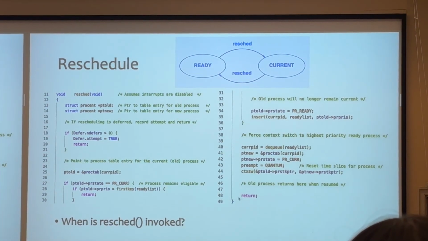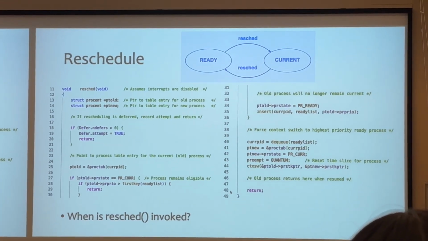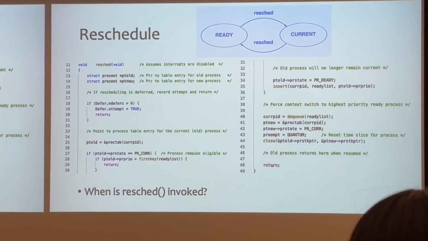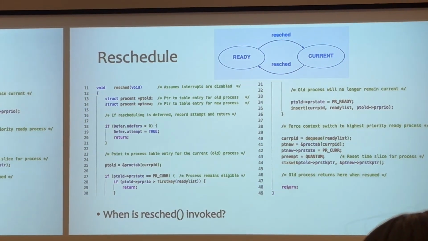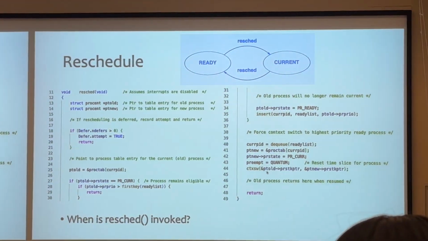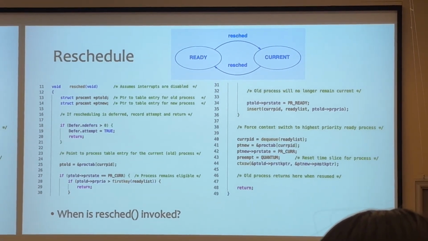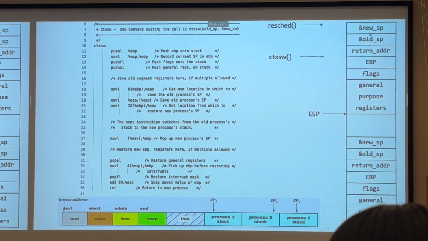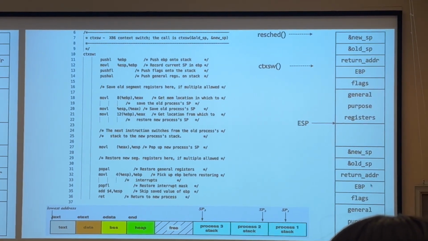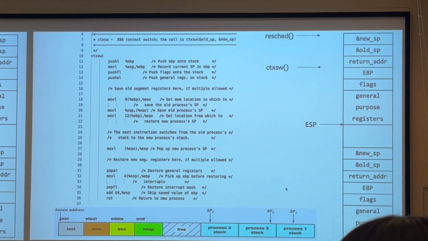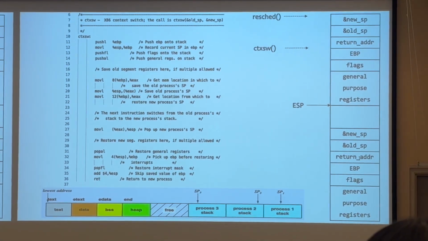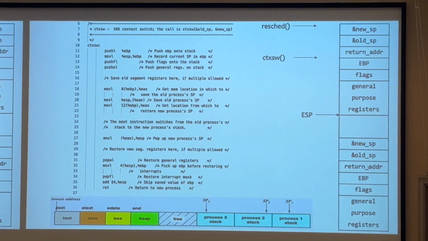This address. When the RET instruction is executed, it returns to this location because this is a return address that is remembered, that is pushed onto the stack when context switch is invoked. Remember, when context switch is invoked, it pushes this parameter and this return address onto the stack. These three things are pushed in this order. And so that's why when we call return at this location, it uses this return address, which is the last instruction in the rescan function.